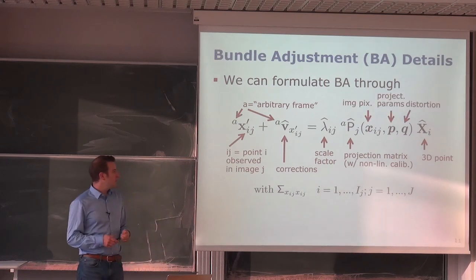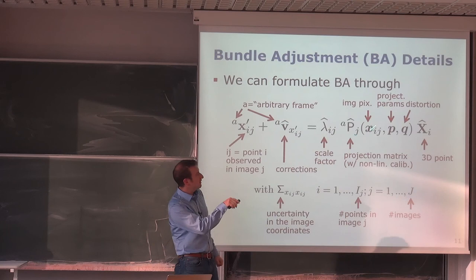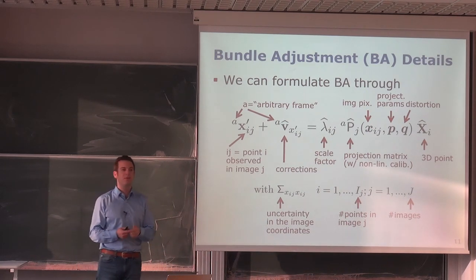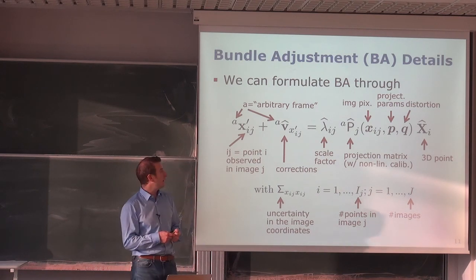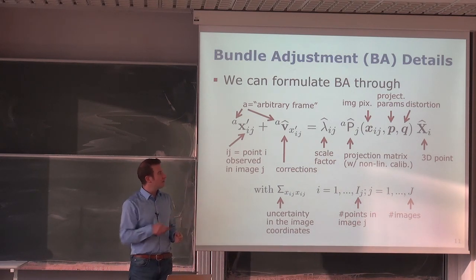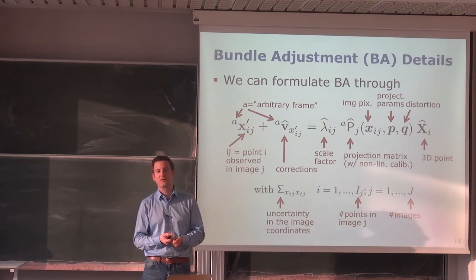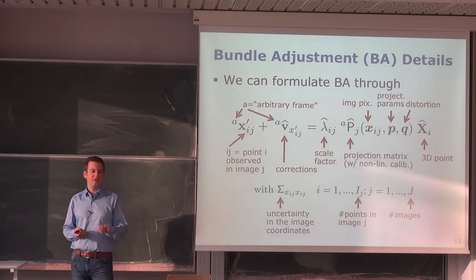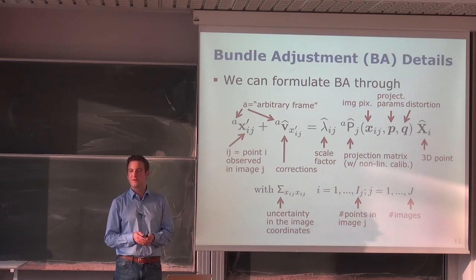In addition to that, we have an uncertainty with which we can actually measure these individual points in our images. We have that for all points, for all images. And the goal is now to find the 3D location of those points and to find the camera parameters, that means the intrinsics and the extrinsics, in order to reconstruct the scene of the environment and in order to know where the individual cameras have been taken.